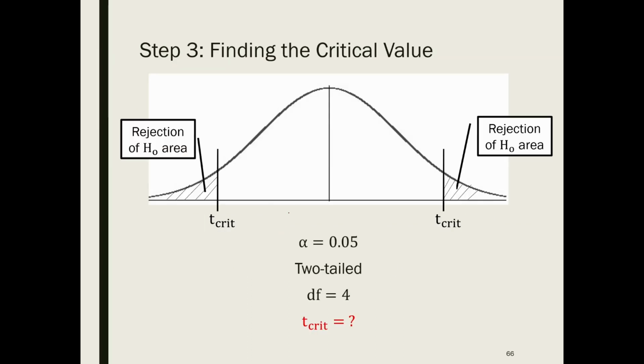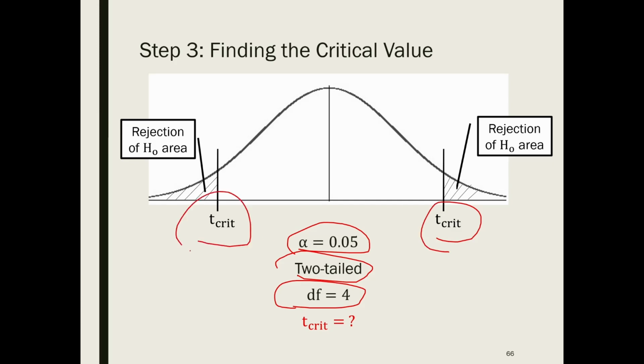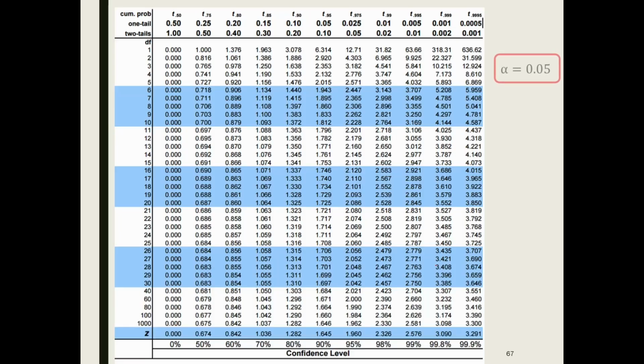Now find the critical value. After like 40 minutes, you are very familiar with how to do this, how to interpret two-tail and one-tail, and how to find the critical value. So again, this is a two-tail test, alpha level 0.05, degree of freedom 4. We have a positive side here and a negative side here. Remember, this is two-tail.